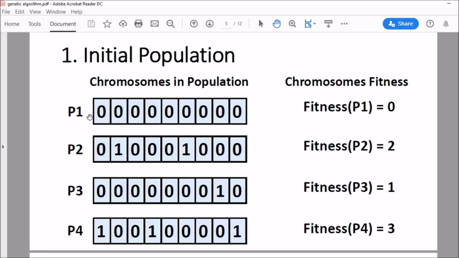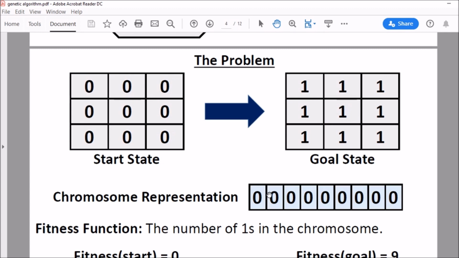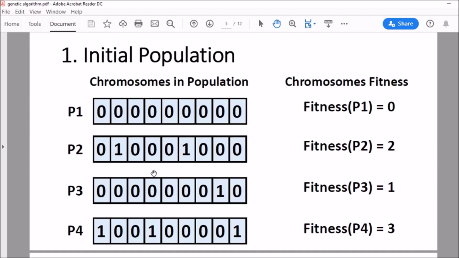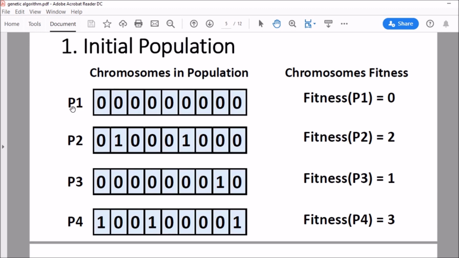So how did I construct it? Remember the problem. We had a state, and we knew how we constructed a representation for our chromosomes. So we can represent this state in the form of a chromosome like this. Now we generate random parents in the population. Random parent means just by flipping some of the bits we generate random parents. So I have generated 4 random parents. Remember, in real problems, we are again going to construct these populations by generating parents randomly.